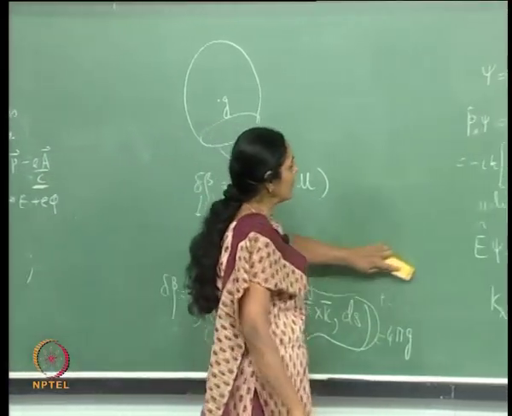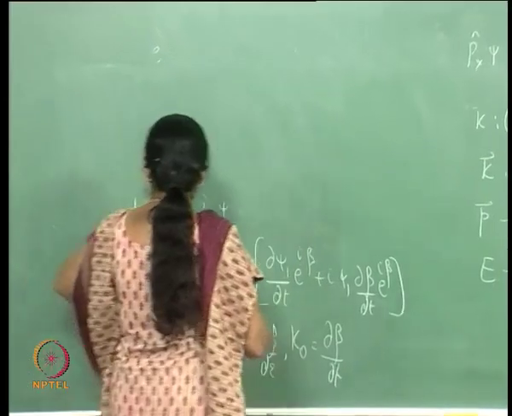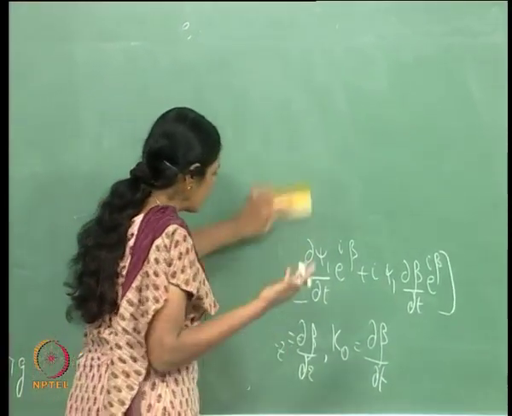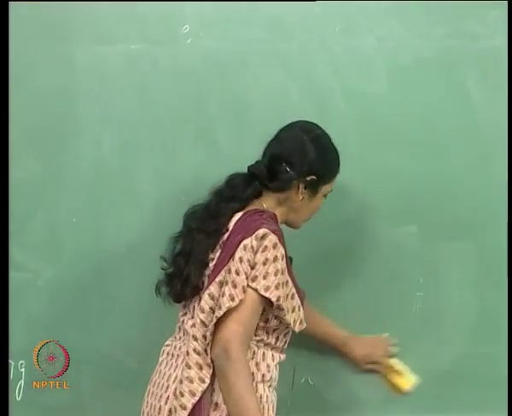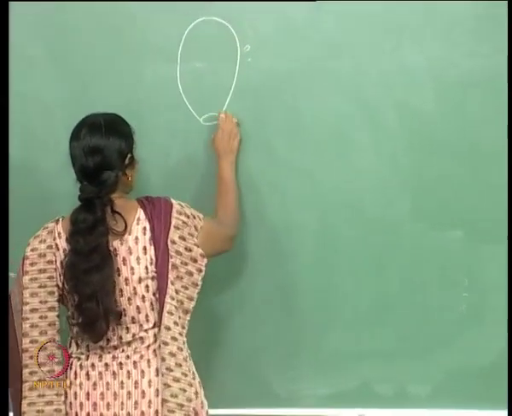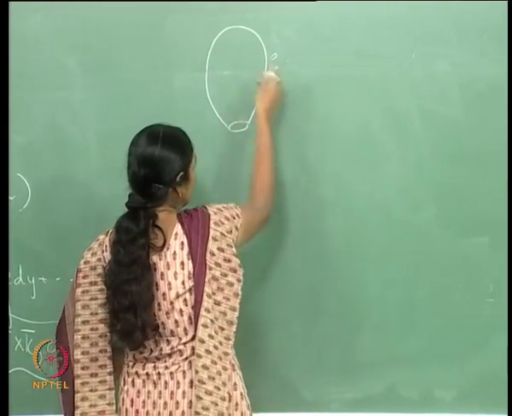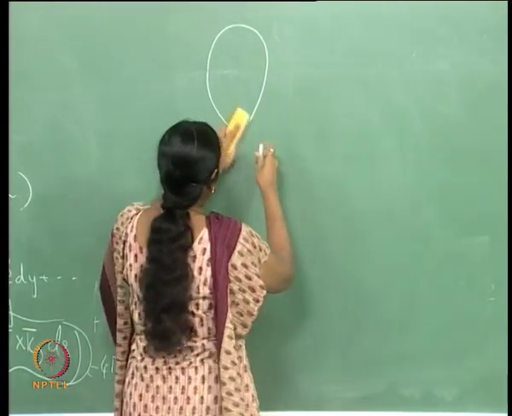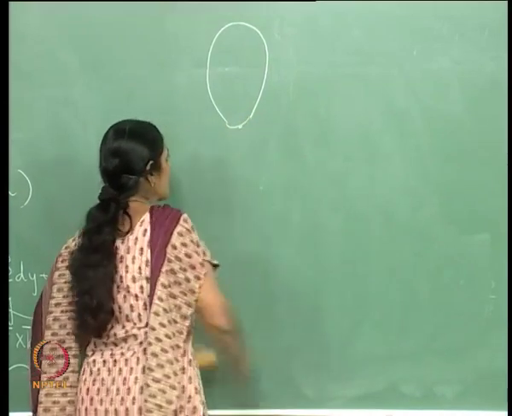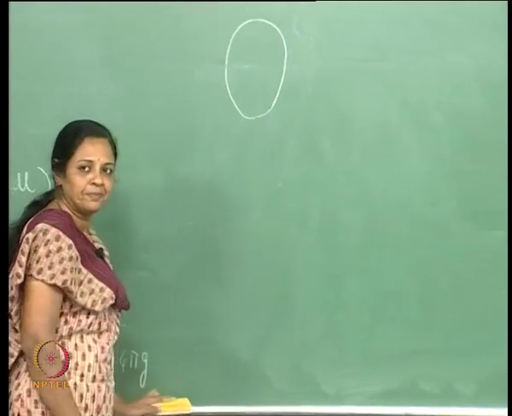Now let me examine the various surfaces that are possible here. Consider, for instance, the limiting case, which is of interest to me, when the line integral itself, when the curve that bounds the surface shrinks to a point because the surface becomes a closed surface. So it just shrinks to a point.